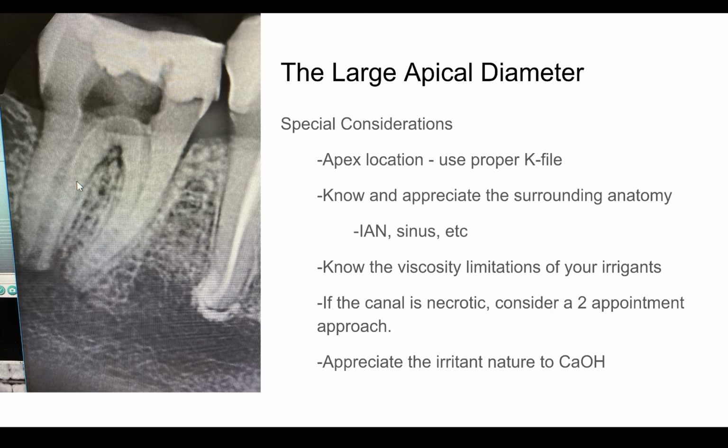I would not want to irritate this tissue because the nerve is sitting right by there. So if I was going to do a two-appointment approach, I would be very judicious on how I'm applying the calcium hydroxide here, which can be done easily. You just have to think about it.